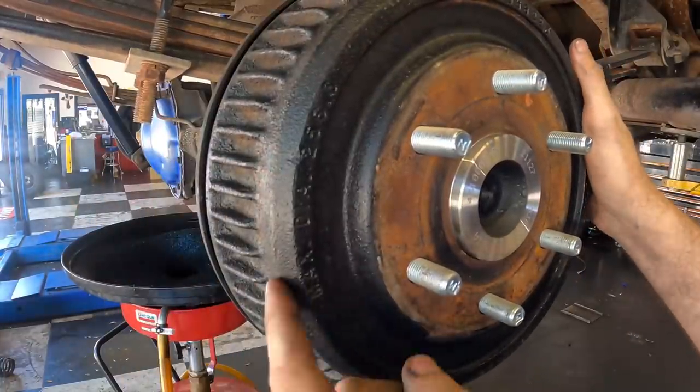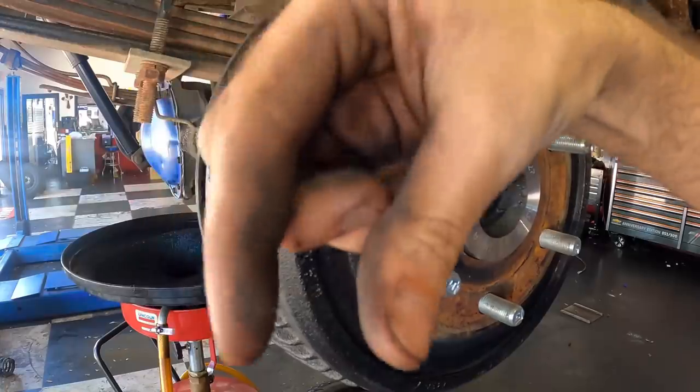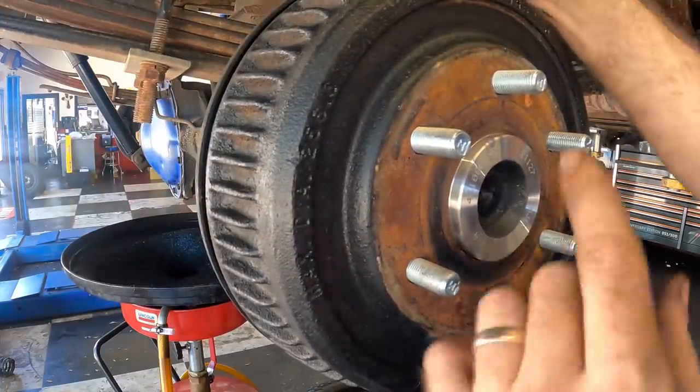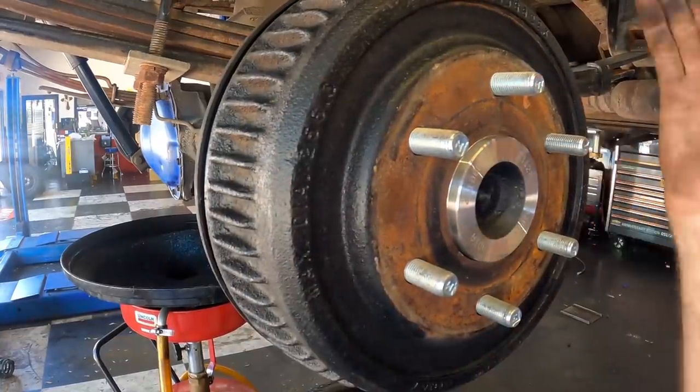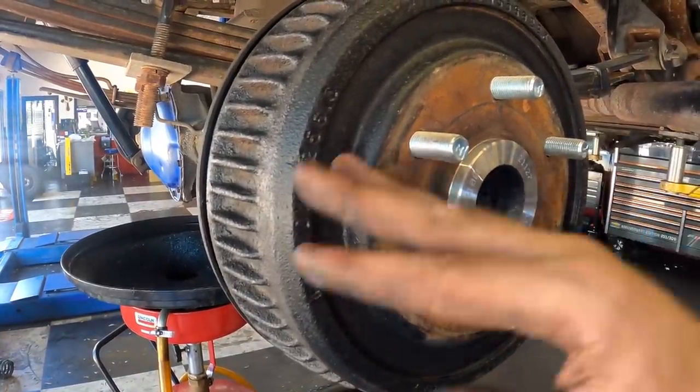And if any fine-tuned adjustments need to be made, I can do that from a slot cut in the backing plate on the other side once the wheels are on, but I want to go drive it and see how it feels first. That being said, I'm going to go ahead and close this video out. We got the gist of it out of the way.